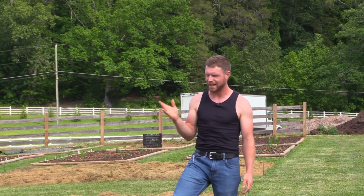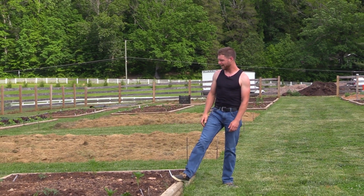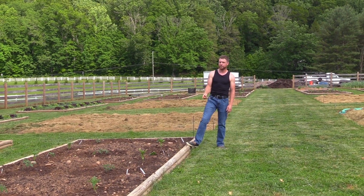So I guess I'll start with explaining that this bed and the other two beds to my right here are mostly where my cherry tomatoes, or grape tomatoes, or snacking tomatoes are. I'm just going to go over each one and tell you a little bit about it. I've got some marigolds planted in here and some peppers as well.